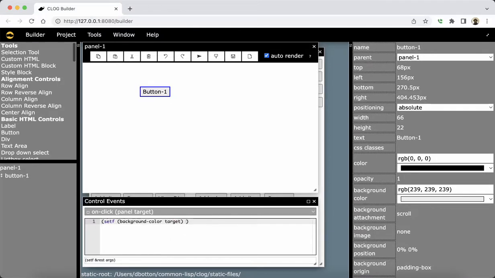Let's make it red for now, just so we can see what we're talking about. I'm going to set the background color of the target to red on click. Let's run that, and boom, very nice.